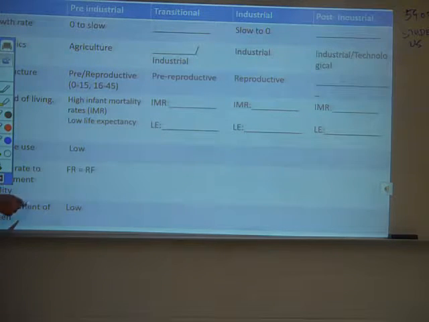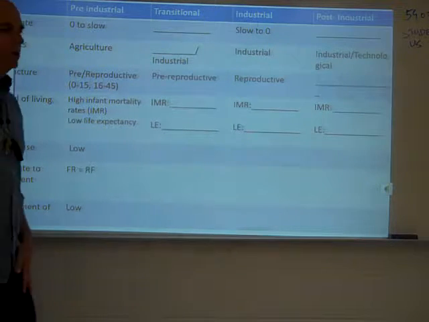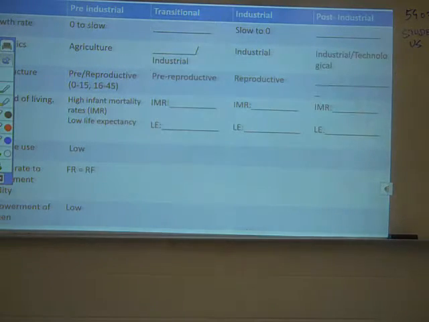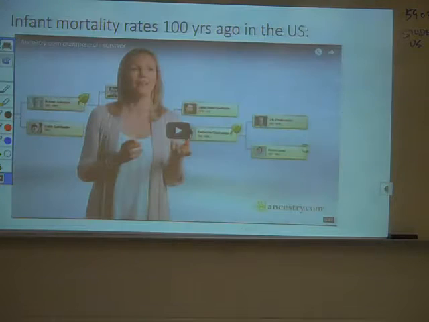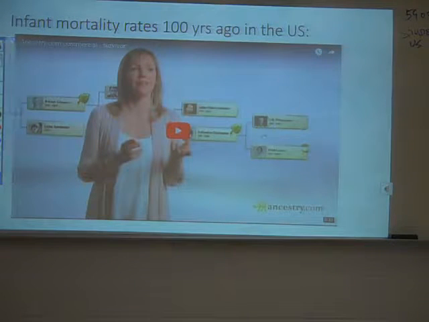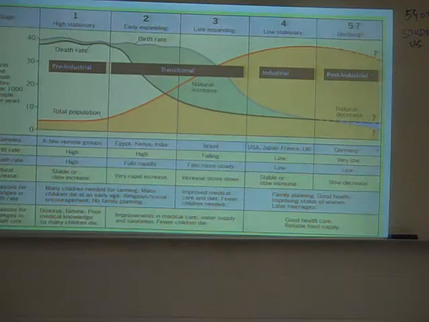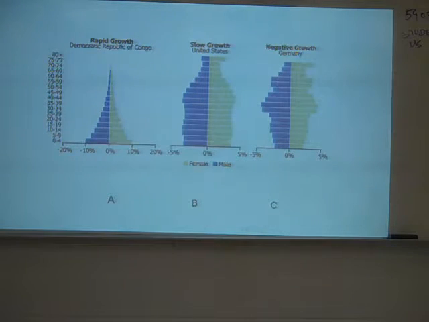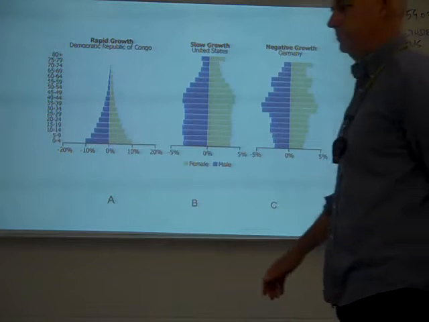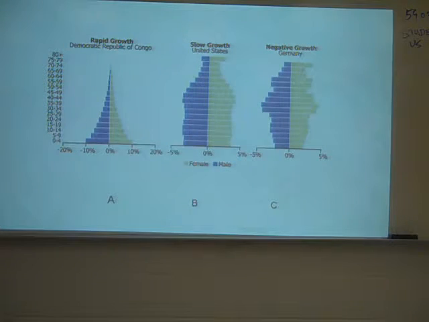Slow to zero. Slow to zero, yeah. Like the United States, for example, has a slow population growth rate, but that is mainly because of immigrants, and the fertility rate that you tend to see with those immigrant populations is higher. Downward, right? Decreasing? Yes. And Germany as well.